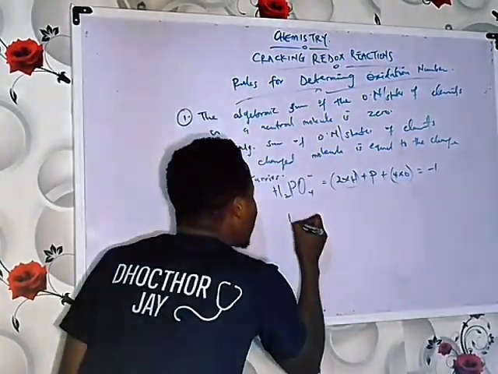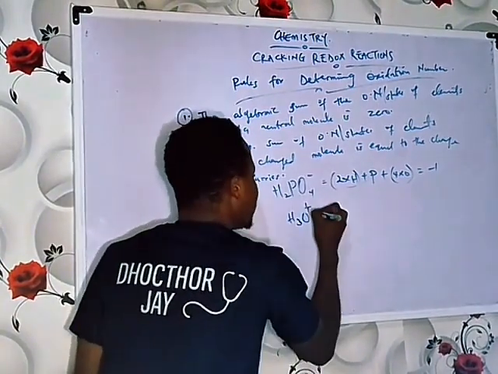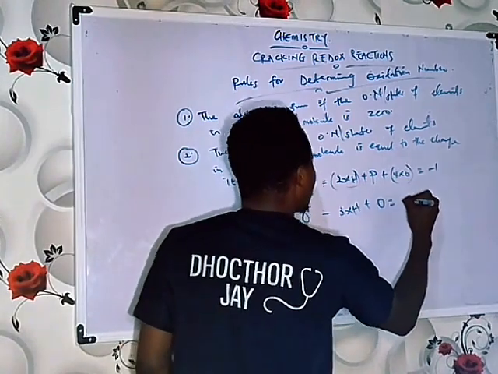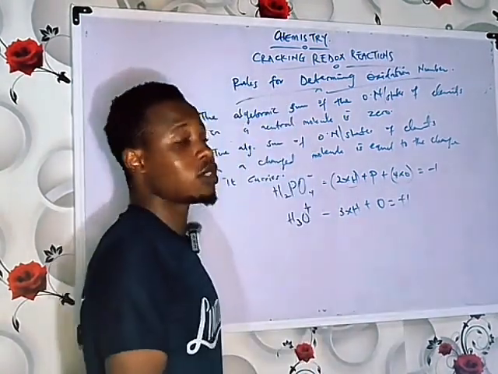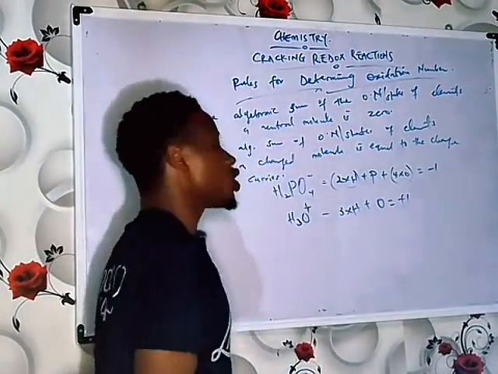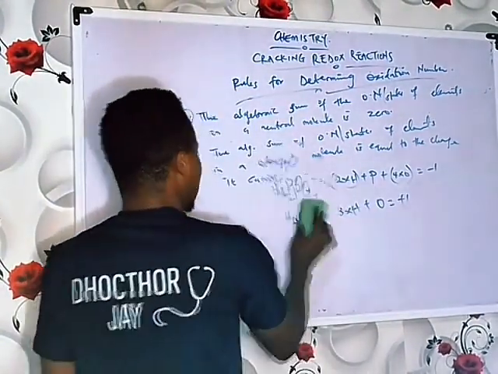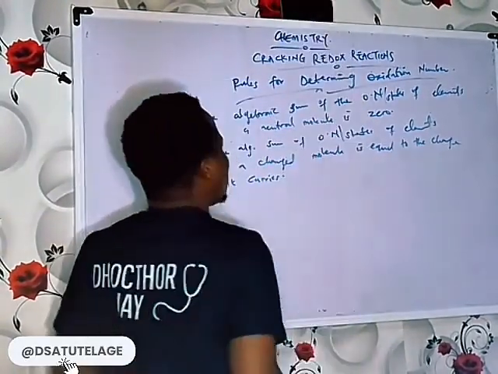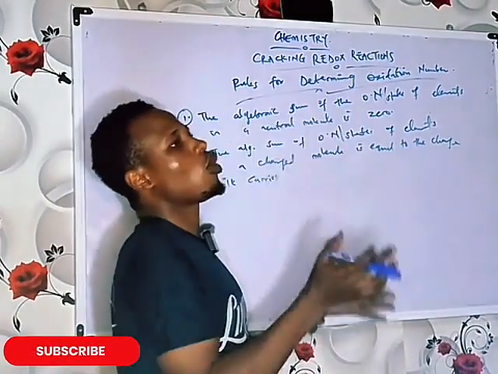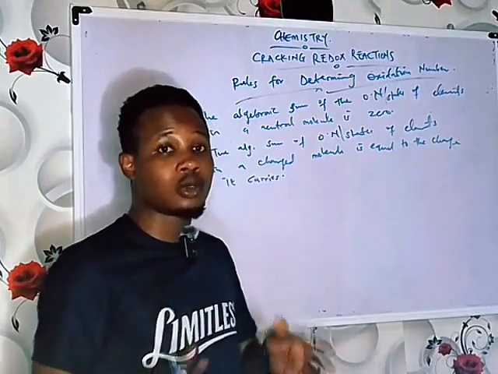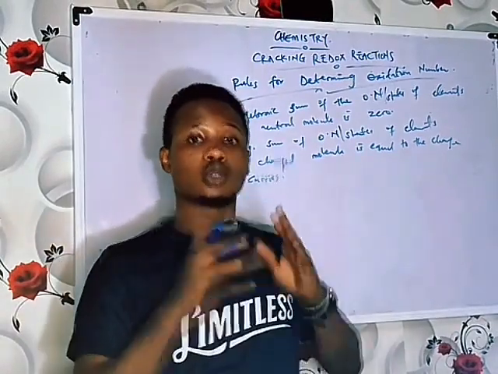So if I have something like H3O plus, everything is going to be 3 times H plus O equal to plus 1. When you have a charged molecule, the algebraic sum of the oxidation numbers is equal to the charge it carries. Now let's keep that outside. Now the next thing we move down to is, we were looking at the sum of all the molecules. We say Na3PO4 algebraic sum is equal to 0, H3O plus algebraic sum is equal to plus 1.